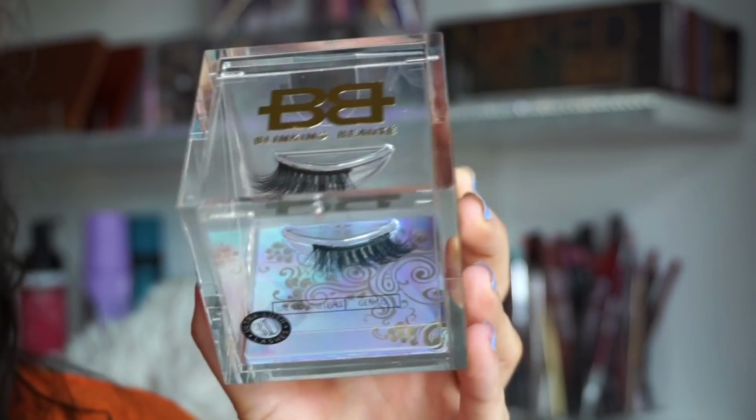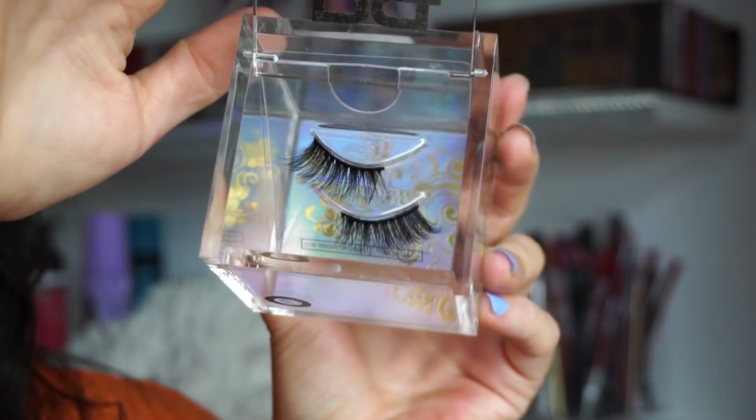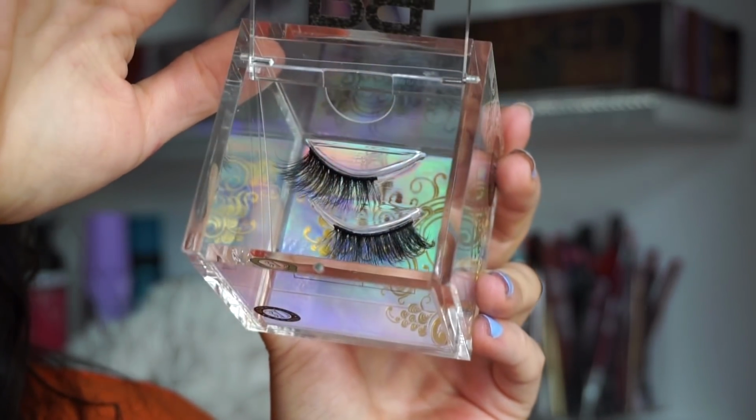Also, they're so easy to apply, so if you have a hard time applying lashes, these are just so simple and nice, but they add just the most beautiful touch. I guess you could also take regular lashes and cut them in half, but I think that this right here just sits better on the eye, so that's why I constantly purchase this. I usually purchase it one at a time because they're so expensive, but definitely worth it because I get so much use out of it. So I'm very excited to have that in my life.